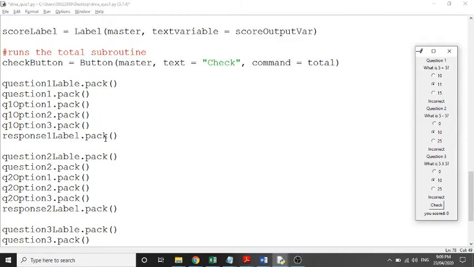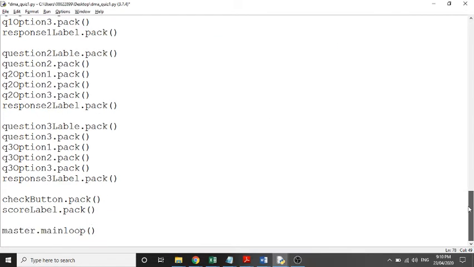And then response 1 is whatever this is, correct or incorrect. The same thing I did for 2 and 3 and so on, and you do the same thing for 10 of them. Then we've got one score, a check button at the bottom, and the score label right at the very end, then we have our master.mainloop to end.